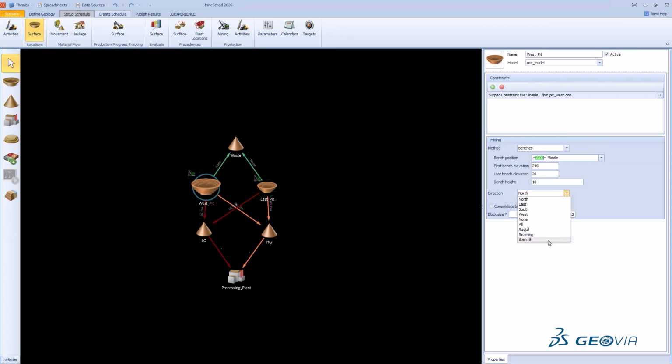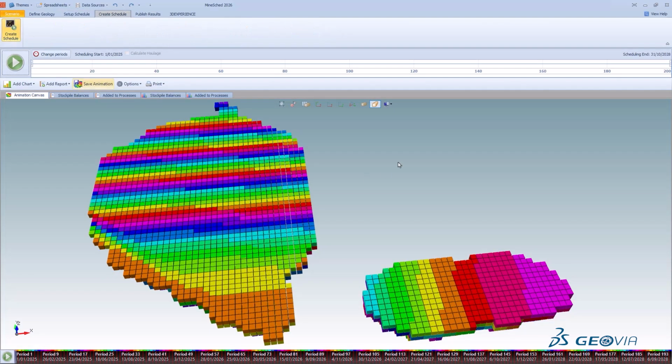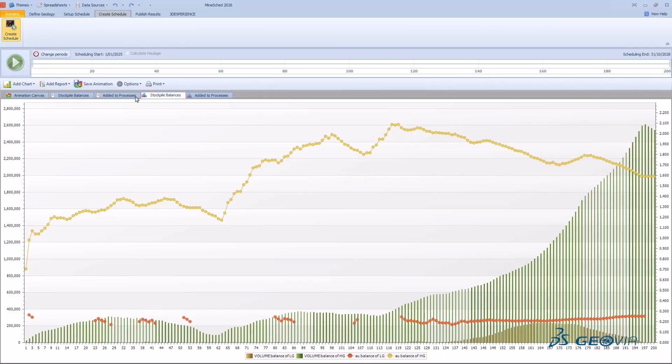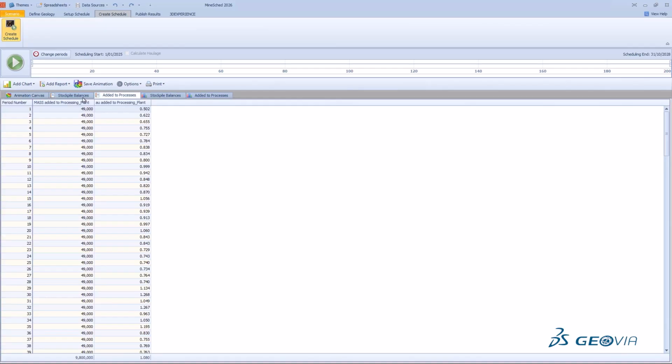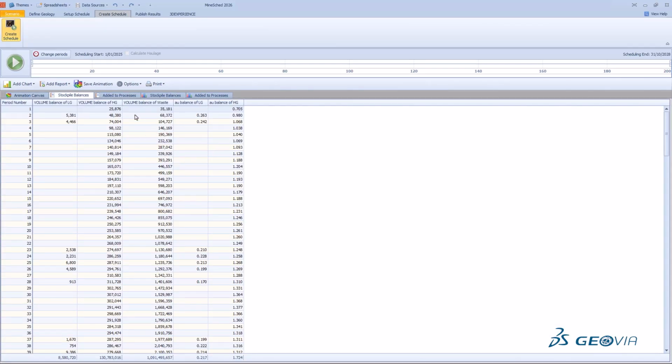It can be run headless. We can change this. We can look at it. What if we run through 100 different scenarios with a range of azimuth results? What does that do to our schedule? We can do that. It's something really powerful, but it all stems from how simple and intuitive mineSched is to use. It's so quick. You can set up and then check your reports. You've got a lot of information that is very easy to set up and consume before we go through to generating reports and kind of locking in and communicating that schedule.